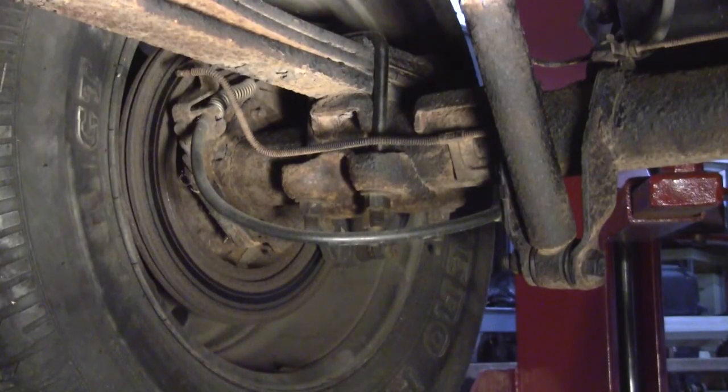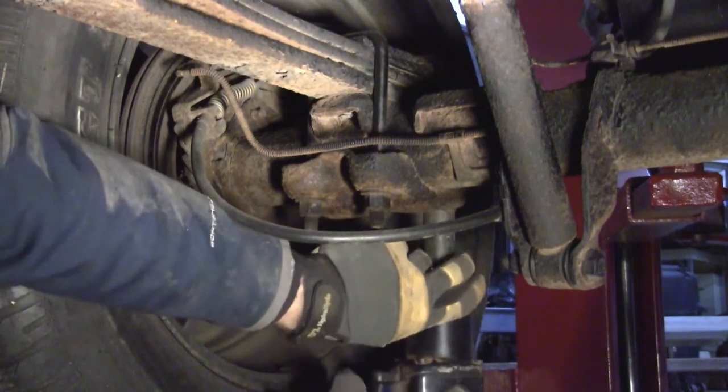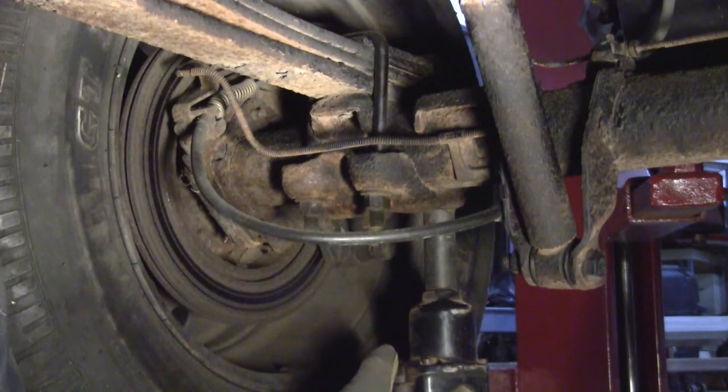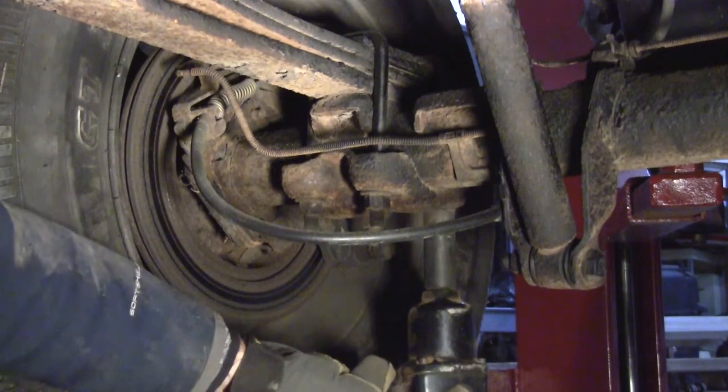Safety glasses, check. Gloves, check. Earplugs in. Double check. Here we go. By the way, don't be surprised if my air compressor kicks on. She's noisy. She sure gets the job done though. Here we go.